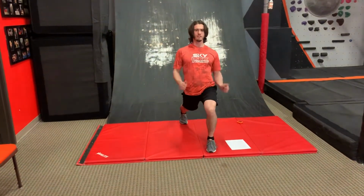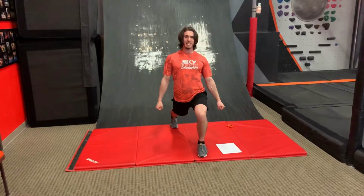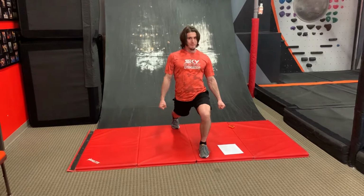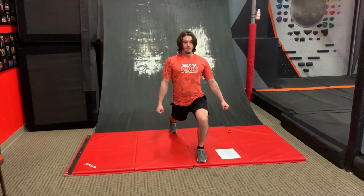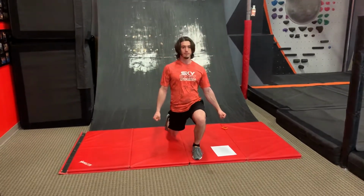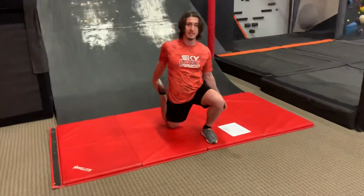Make sure we're facing forward, ball of our foot down towards the floor, core engaged, buckets of water keeping us down, back leg straight, holding it for 10 seconds. And breathing is super important. Great job, everybody. From there, we're going to let that knee lower down and grab that back foot, stretching your quad, holding this for another 10 seconds.